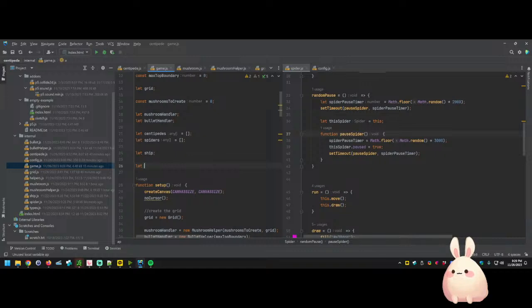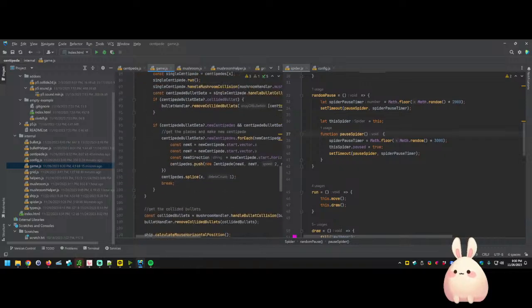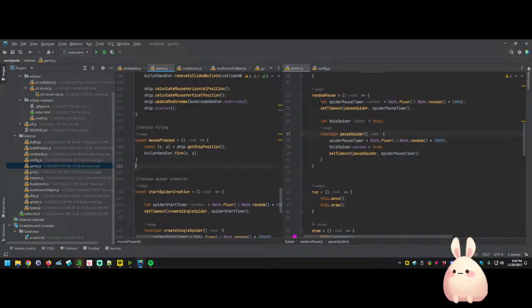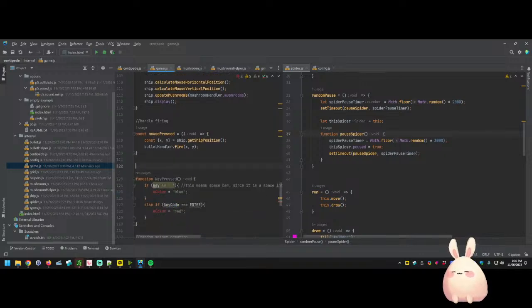Let pause equal false. And we'll add a quick pause button in here. So handle firing, handle pause. If the key is equal to... what are you grumpy about? Oh yeah.